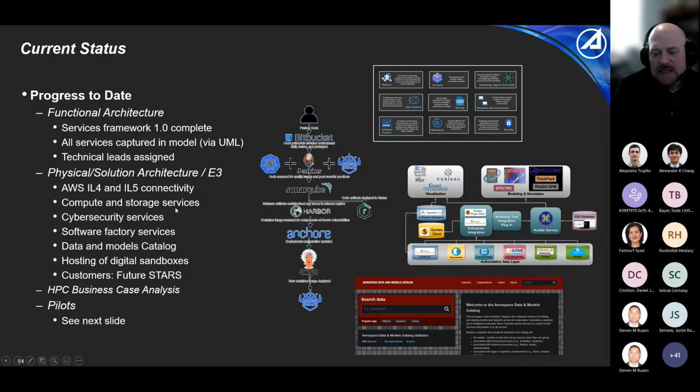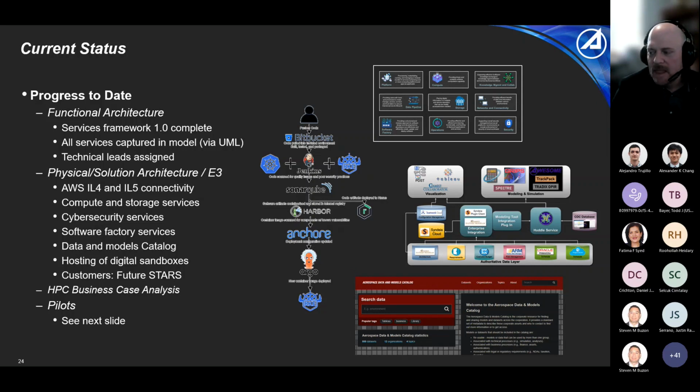We're also conducting business case analyses in a few different areas. Our major focus the last several months has been on high-powered compute and how we would provide that capability as part of the new architecture in E3. How much can be done on-prem? How much can be done on the cloud? And what's the right mix? And what are the cost considerations there? These types of business case analyses are just critical to figuring out the transition strategies for adoption and timelines for doing so.